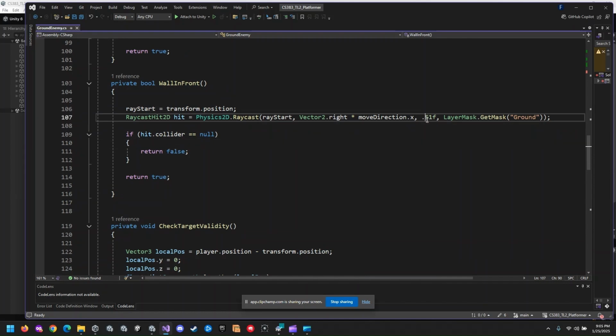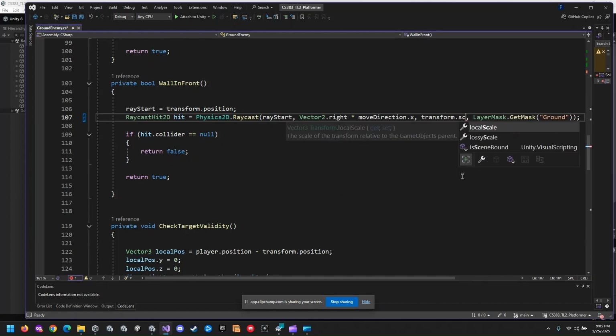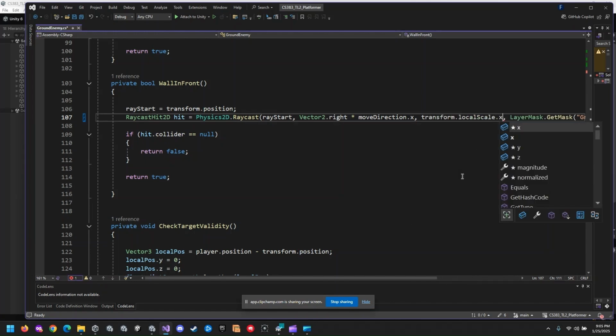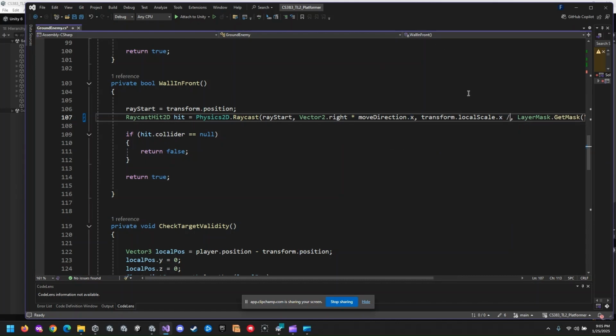Then we have this as a value of 0.51 since the scale is 1. Generally it's not great practice to have hard-coded values, magic numbers, I think they're called. You could probably even do this as transform.localScale.x or something like that divided by 2.